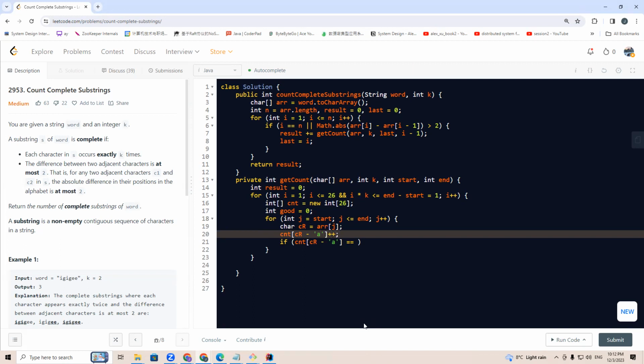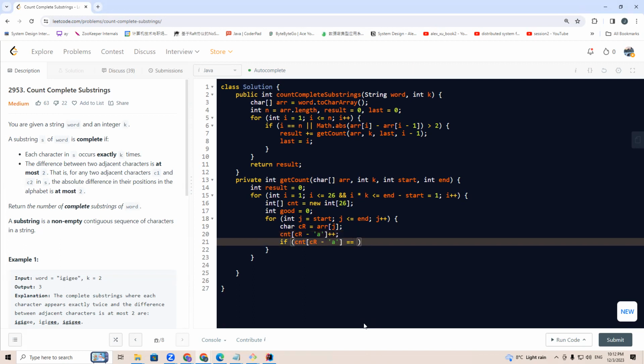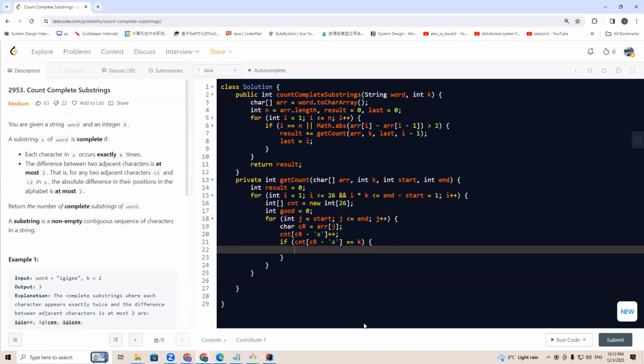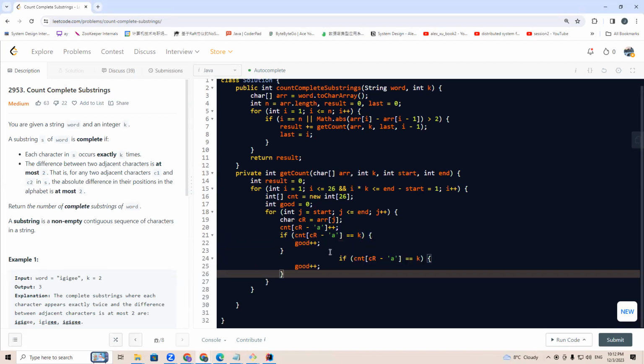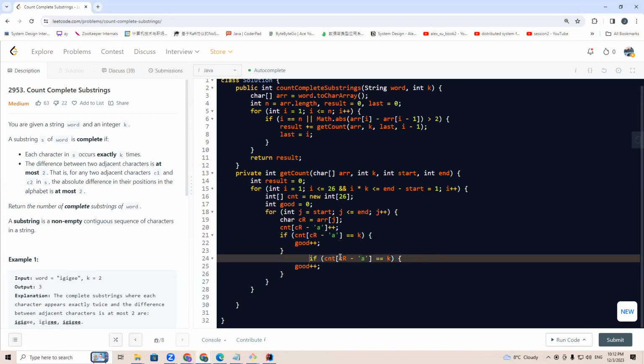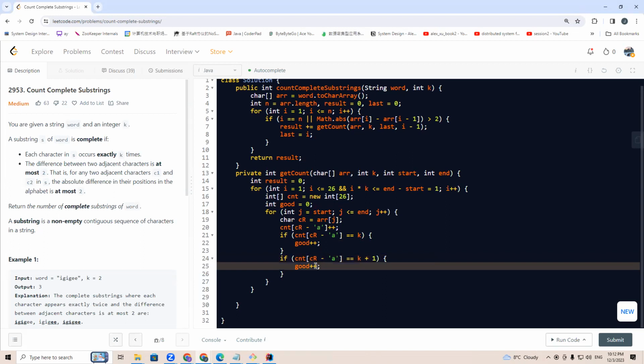If this one already equals k, then good, which counts characters with k occurrences, will increase by 1. Of course, if this one equals k plus 1, it means one character just moved out of the good, then we'll have good minus minus.